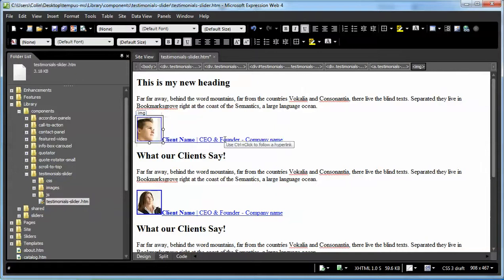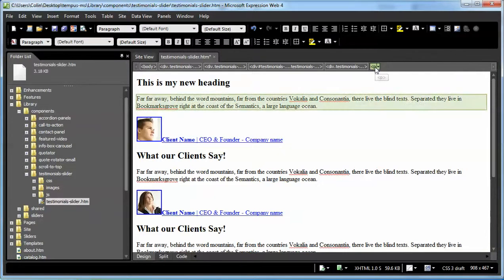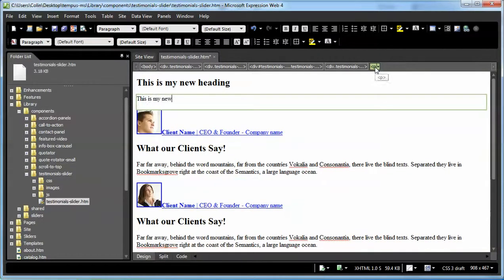So by following the simple process of click, select, this is my new paragraph, you're not going to lose any of the styling once the component is rendered in your page. Okay, so that's a couple of tips for editing existing text.